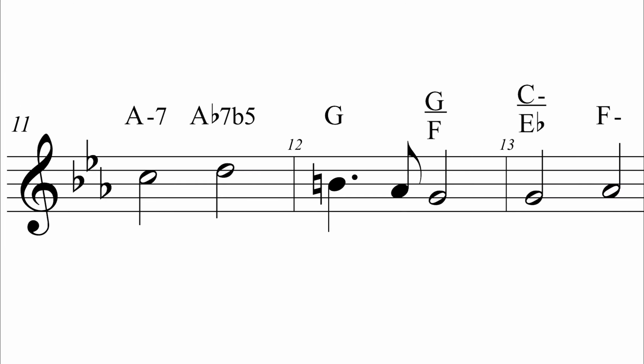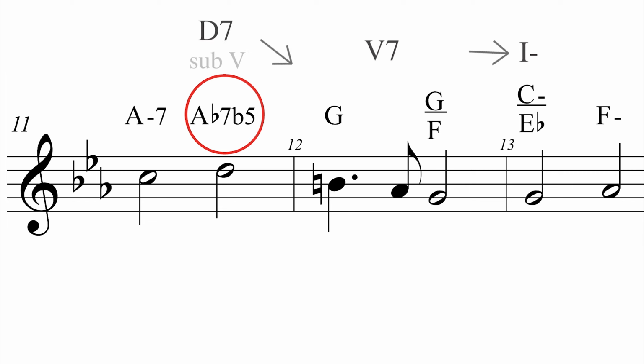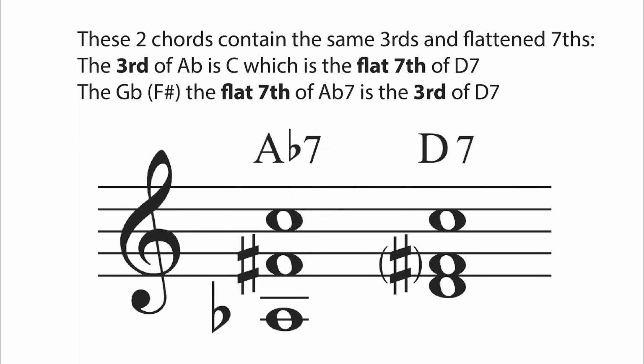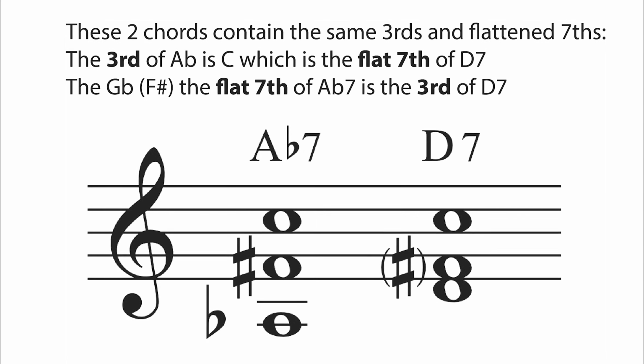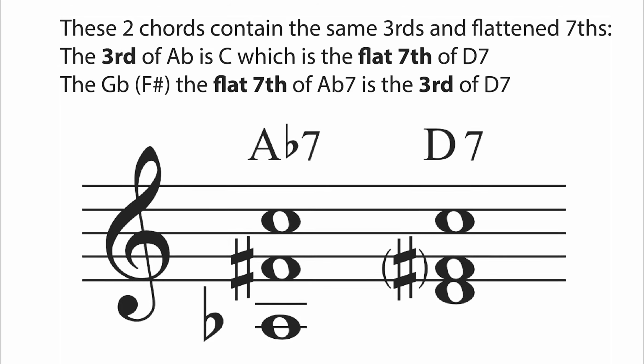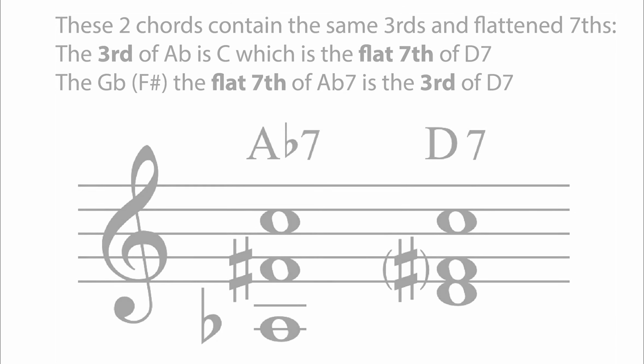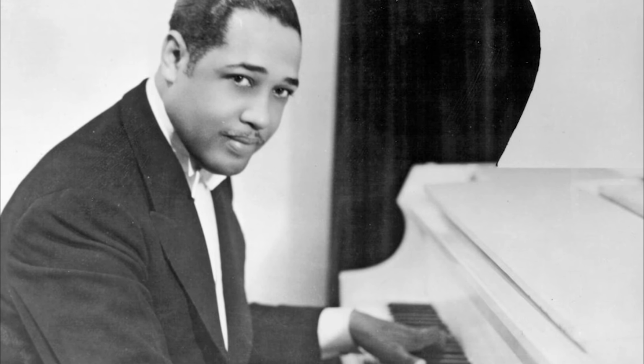Bar 11 is a gem. In order to analyse this, we need to work backwards from the C minor chord in bar 13, the last A section. The G chords in bar 12 are the 5-7 of this C minor tonic chord. The A flat then, that is so outstanding with its flat 5 in the melody, is actually the tritone substitute for D7, the dominant of this G7 chord. The A flat 7 contains C and G flat, which are also the 3rd and 7th of D7. So this is a perfect example of the famous tritone substitution, used so many years later in jazz compositions, such as Duke Ellington's In a Sentimental Mood.